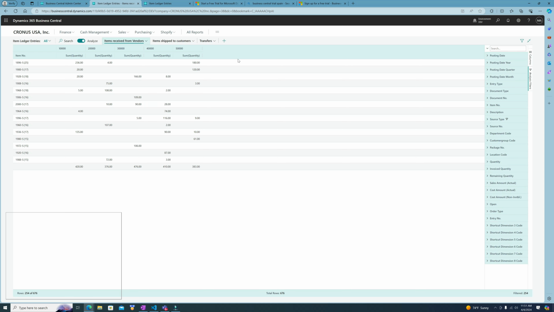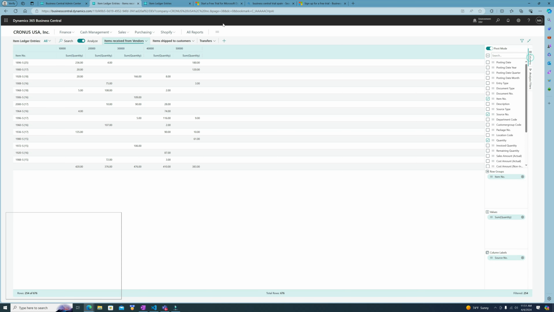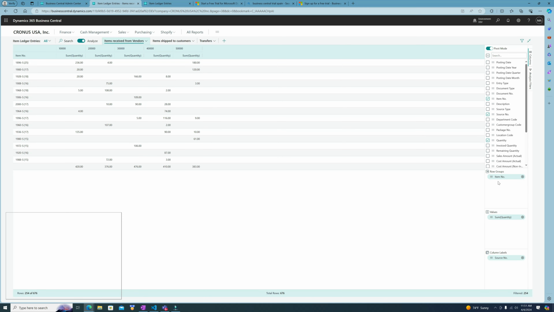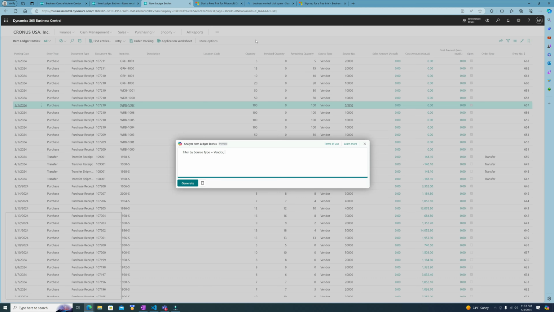And let's try to build this in Business Central with Copilot. So I would say: filter by source type equal vendor, and that's for filtering. And then the grouping is by item number: group by item number.